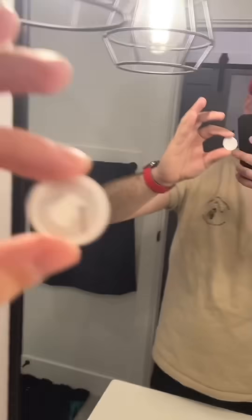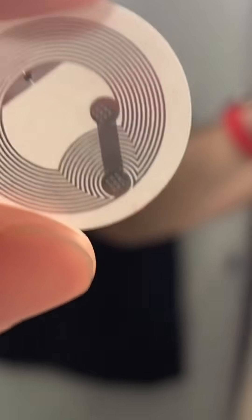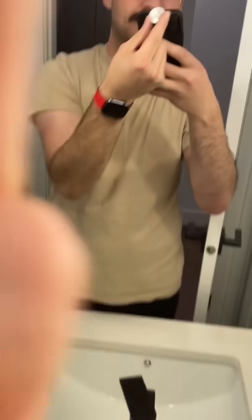We're gonna do this in a mirror because I gotta show you how you interact with this thing. This is an NFC tag — it's a little tiny sticker with a little tiny micro chip on it, and you're basically able to tap your phone to the sticker just like this. When that happens, you can program any action to happen: smart home things like turning on and off lights, locking doors, or even things happening on your phone like setting alarms, sending calendar invites, sending text messages. There's a ton of flexibility, and the dope thing is you don't need all that smart home stuff — you can start with the phone stuff for literally only a few cents.